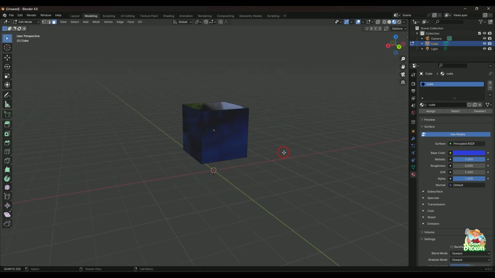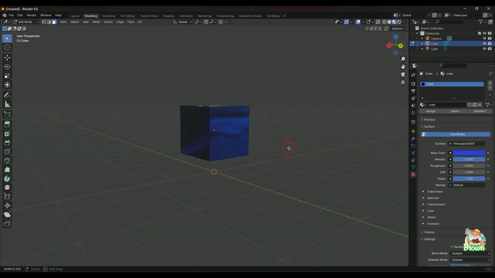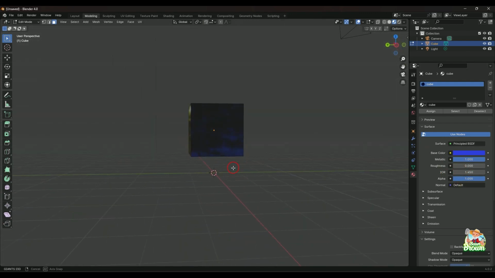So these are all properties. Like I said, depending on how you want this object to look, this is the way we're going to go about it. The IOR, just so you know, is index of refraction. And depending on what material you're going after, whether it's glass or a certain type of steel, everything has an IOR, and you can Google that and look it up. This IOR right now, this 1.450, I think it's pretty indicative of glass, somewhere in a glass range. And that's why we're getting the refraction that we got there. You could, by all means, look up carbon steel or something like that and see what the IOR is. And you can change that number to try to get this a little bit more true to life.